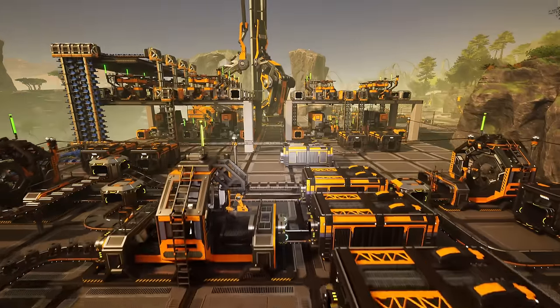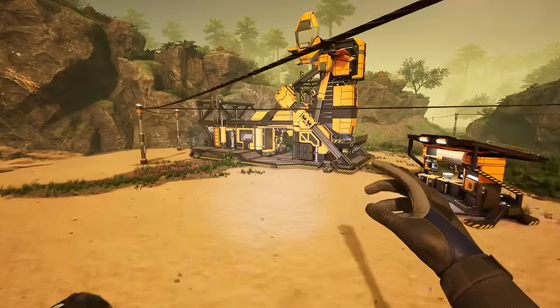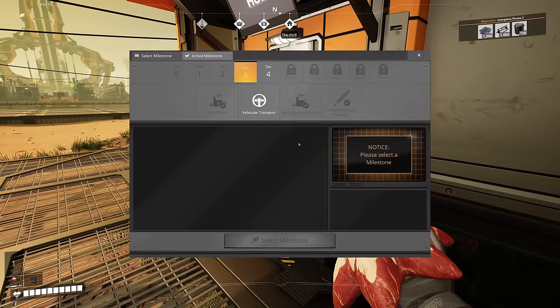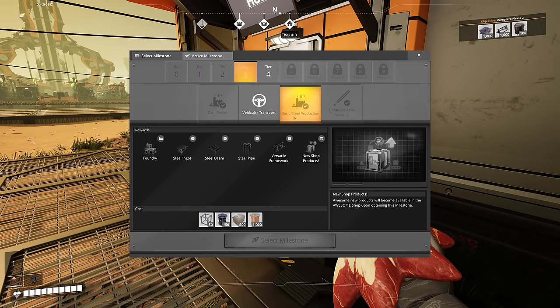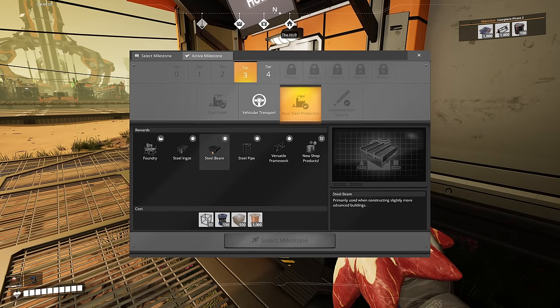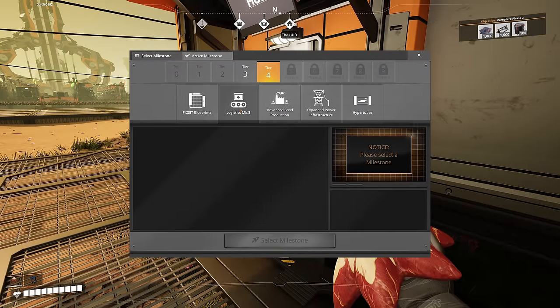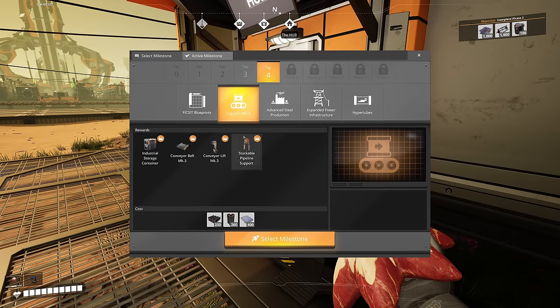So in today's video I want to clean up all this mess and then head over to the hub where we can start working on some bloody steel, because I've unlocked the basic steel production, but we want to start working on steel beams and start getting steel pipes and all that kind of good stuff, so then we can start getting logistics mark 3 and expanding all of this.